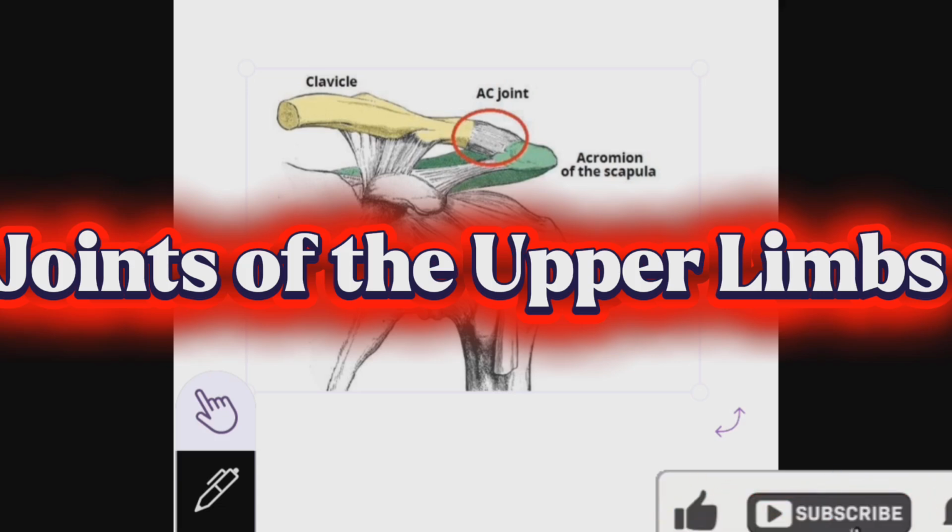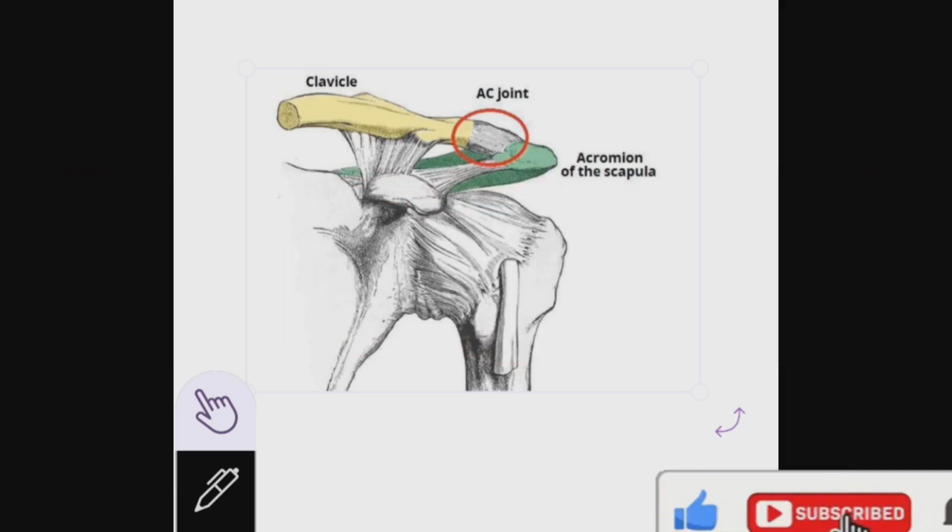Have you ever wondered how your upper limb is capable of such a wide range of movements? From lifting, to throwing, to writing, to gripping. In this video, we are going to simplify the joints of the upper limb, and we're going to look at their types, the articular surfaces, ligaments, blood supply, nerve supply, and movement. By the end of this tutorial, these joints will become much easier to understand and remember for your anatomy exam. So let's get right in.